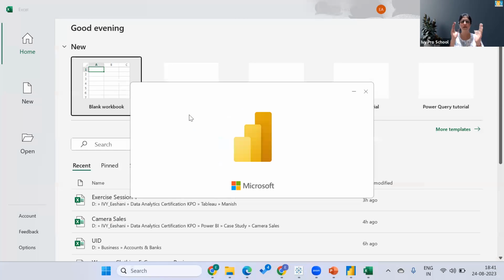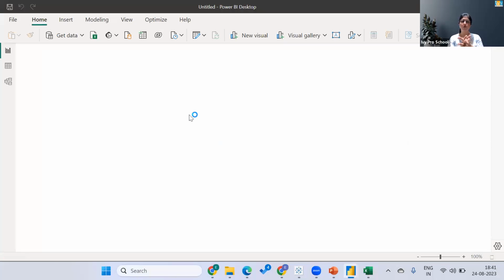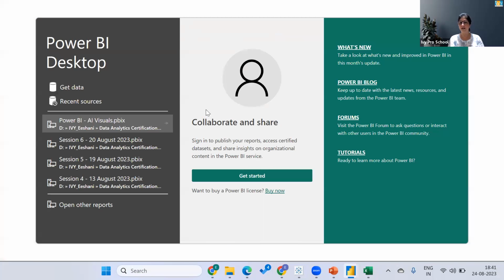In the middle, it will give you something to do with collaboration, but you really don't have to do any collaboration as of now. This is required when you want to publish your work and share it with others, but we are not doing that in today's session, so we don't need to get started or collaborate. You need to click on something called Get Data. BI tools are not storing the data, they connect with the data.